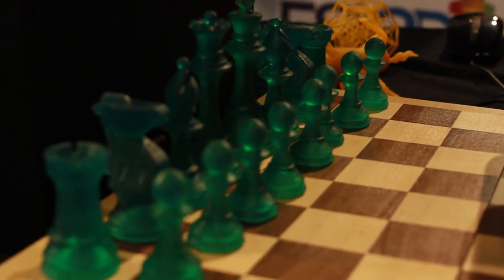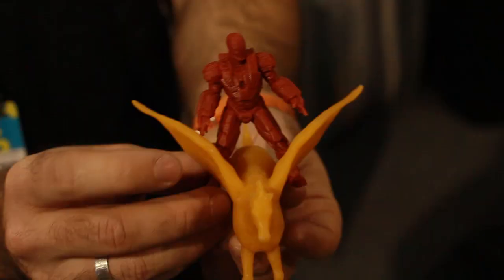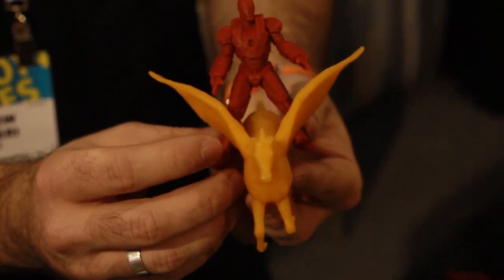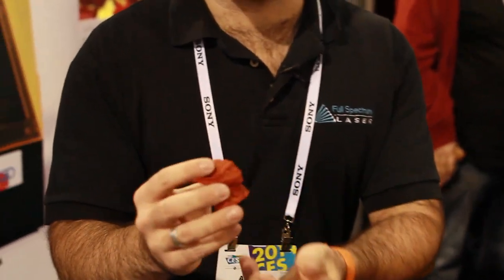You told me that you make your own resin as well — can you tell us a little bit about that? It's technically called a photopolymer acrylate resin. For those of you out there building models, the really important thing to think about is that it's got ABS-like properties. You can do all kinds of different colors — you can do clear. One of the really great things with this technology and these resins is the level of detail that you can achieve.